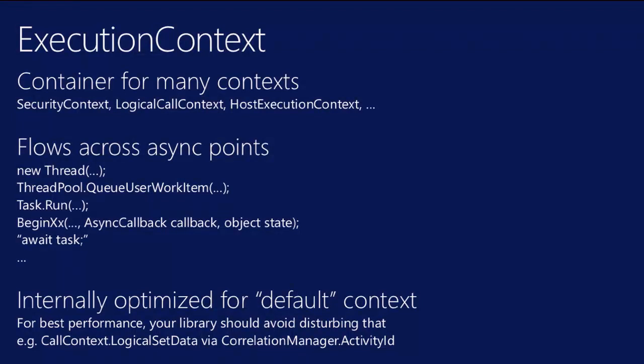So if you're writing a library and you want the best performance, you may want to consider avoiding execution context if it's not necessary for your needs, right? Now, if you're doing things that involve NT impersonation, or any of the things that really need execution context, then by all means, use it. But if you're using it just because it seems more convenient, that you'll have this ambient flow, users set up something, and it flows into all your async methods automatically, that can be convenient, but you want to be aware of the performance cost so you can make that trade-off and a good decision for your API.